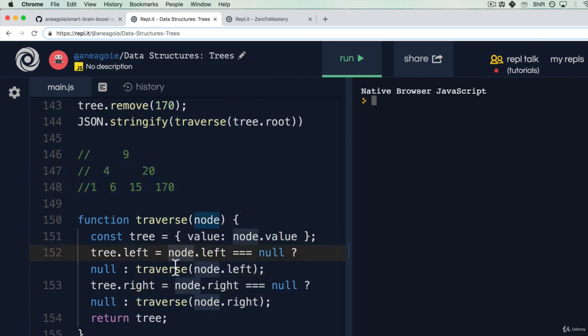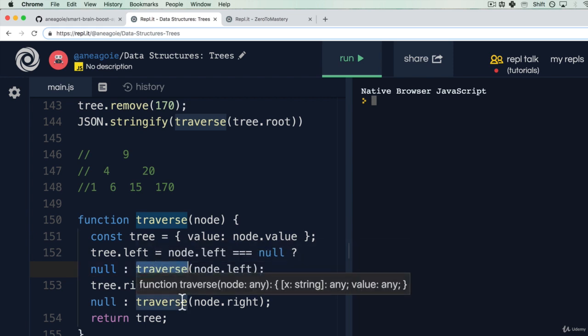If we look at this closer, we see that we're using recursion here. I have a traverse function that calls itself within here. And this is something that we're going to demonstrate a lot of when we talk about searching and sorting in the upcoming sections. Recursion is everywhere.